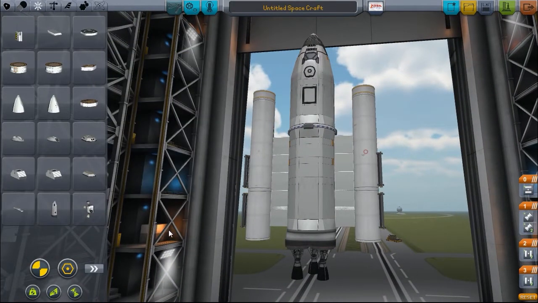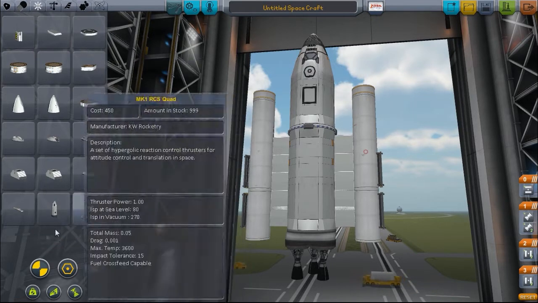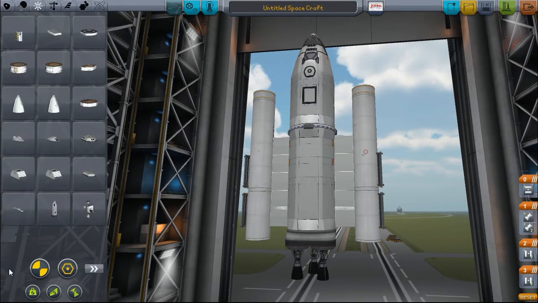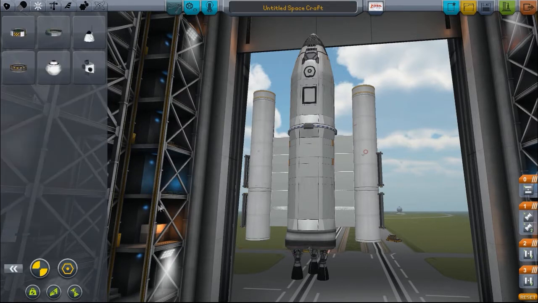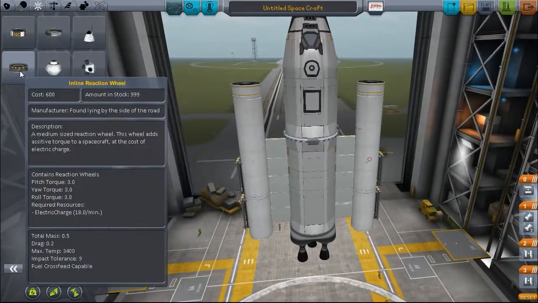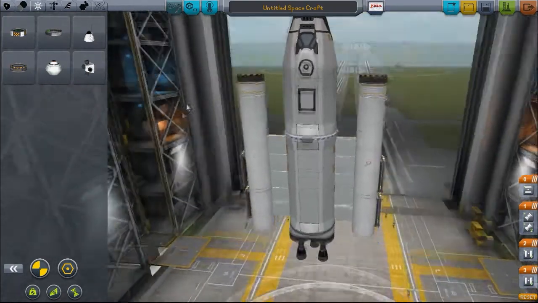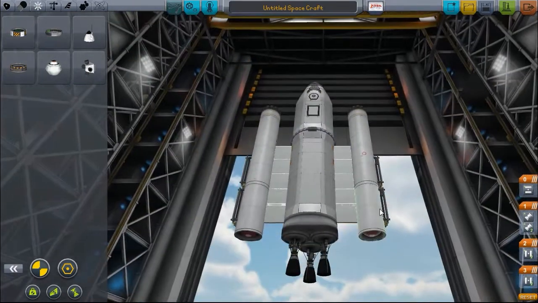Are we leaving the inner ones just because they'll be refuelable? Mainly because this is where most of the fuel's going to be kept. Also, I want these to stay here because that's where I'm going to put all the batteries and stuff. Right, I'm with you. Okay, I'm going to stick some reaction wheels on the tip of them, just because it's going to help with the control again.